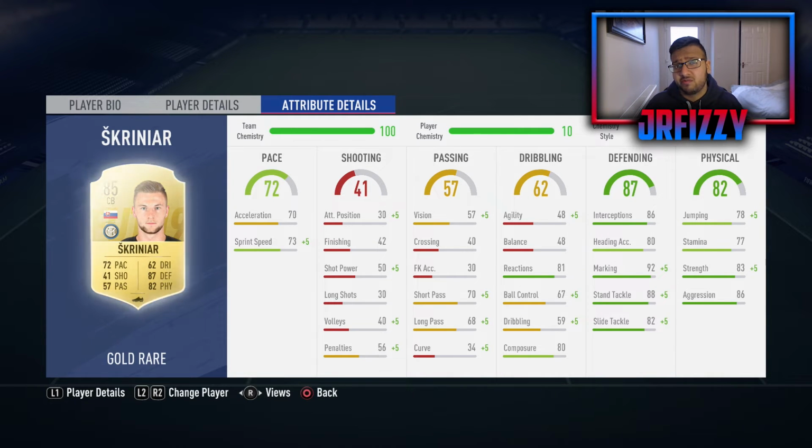Jumping is decent. He's 6'2", so he won't really miss many headers. Good strength, aggression is phenomenal. I love aggressive players. I love my centre-backs and defenders and my midfielders to be very aggressive. His passing is a little bit on the low side. His dribbling is absolutely horrible. I would say that's the con.